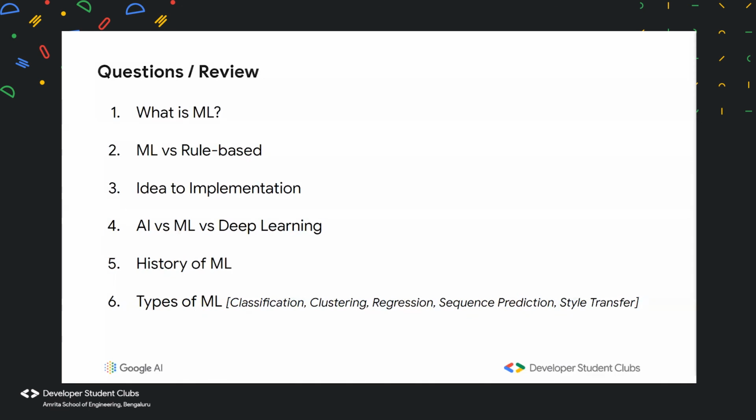Hi. So the basic difference between the three: artificial intelligence is the technique which enables computers to mimic human behavior. And machine learning is the technique to give computers the ability to learn without being explicitly programmed. And deep learning is a subset of machine learning, which makes the computation of multi-layer neural networks feasible. Yes, it is a correct answer for question 4, but I was expecting question 3.